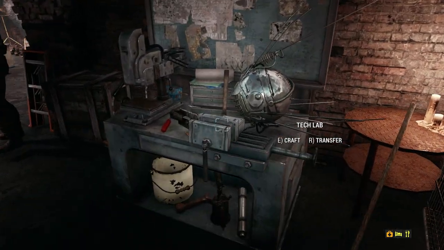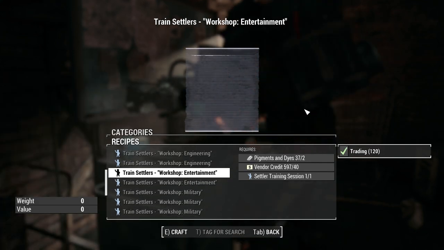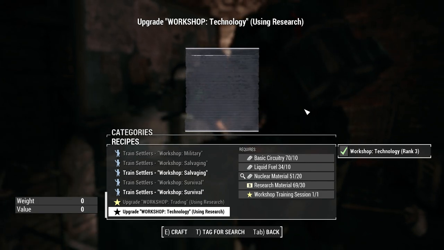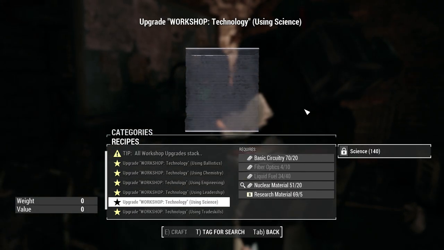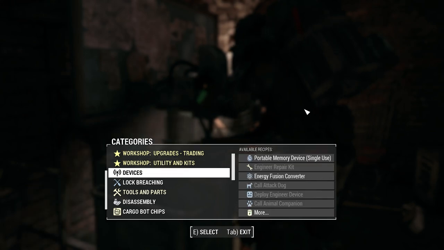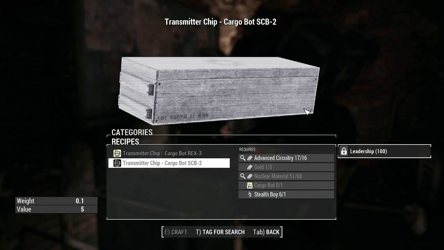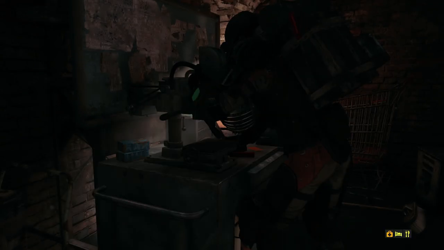As per usual, it's dark as fucking shit in here. There we go. Trained settlers into entertainment. Upgrade workshop technology using research. Okay. Suppose we should probably get gunsmithing sorted out. We've only got two more cargo bots, and it's leadership and engineering to go. So we could get over 1,000 carry weight, which is ridiculous.